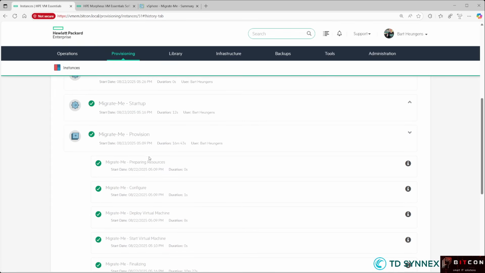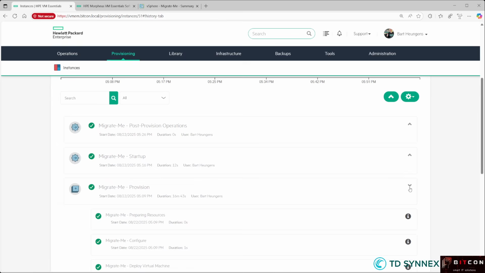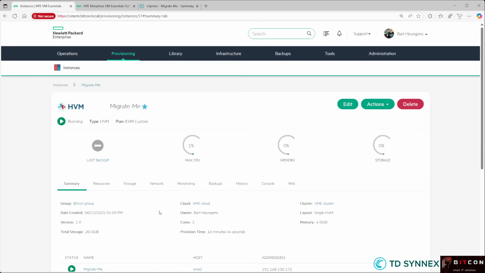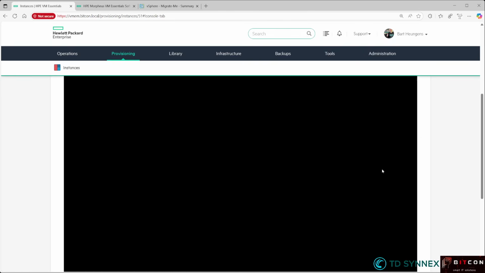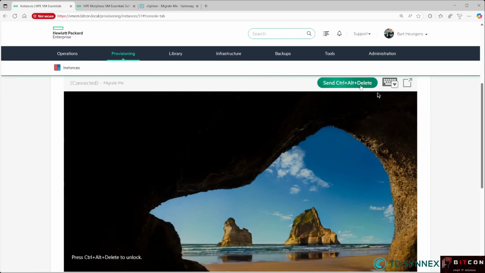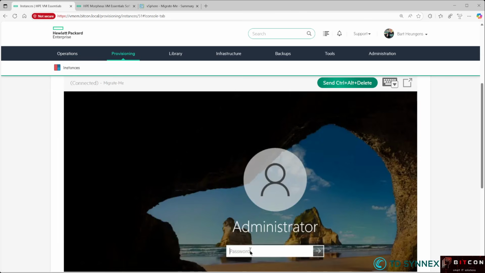You can always validate all the steps that are running. So which means that now I have my VM running. And when I go to the console, you will see that here is my Windows VM, and I am able to log on.